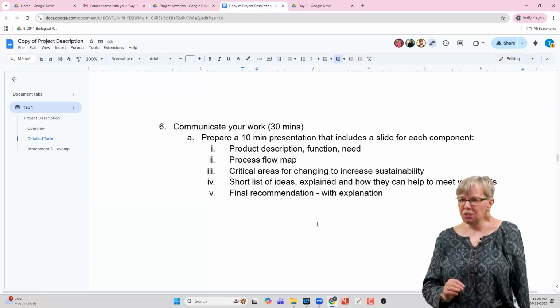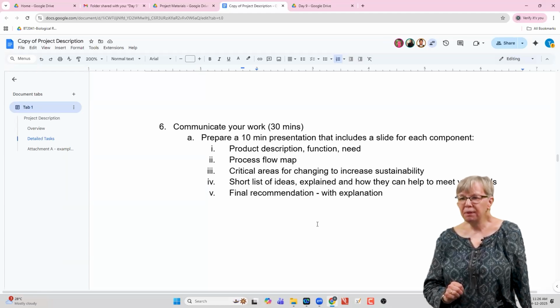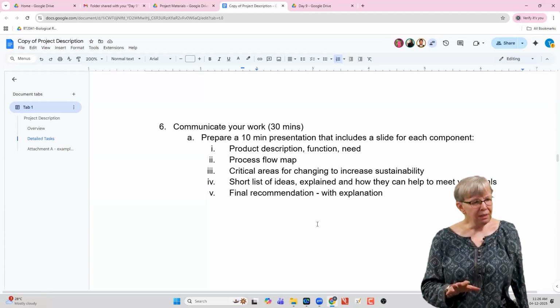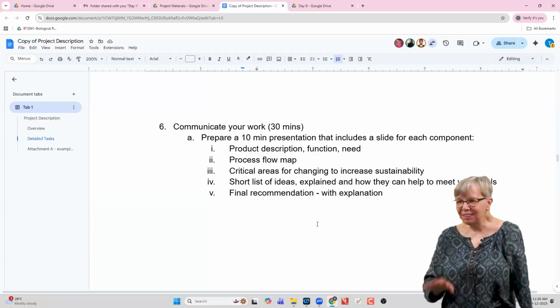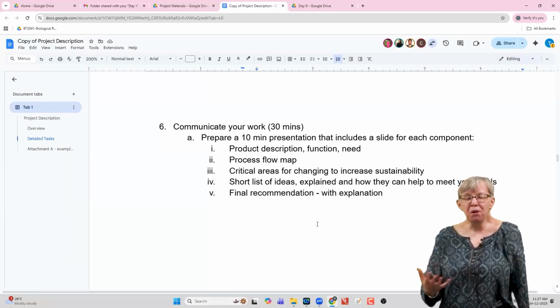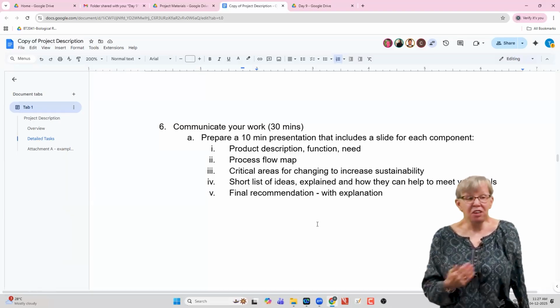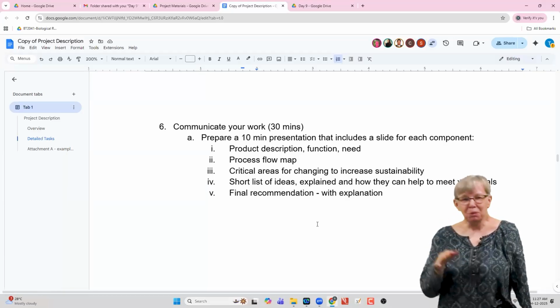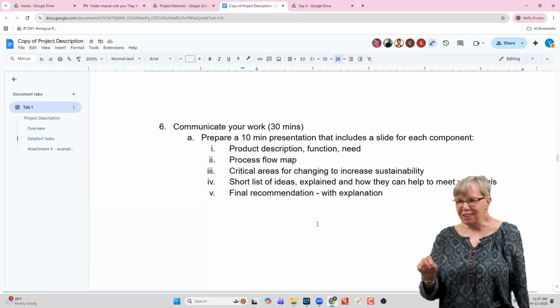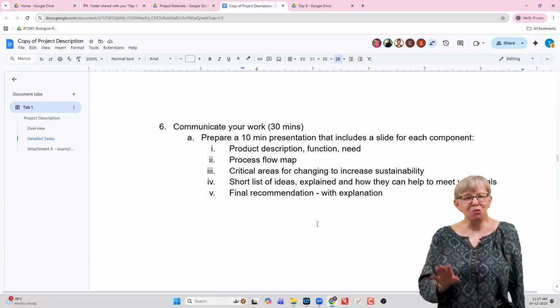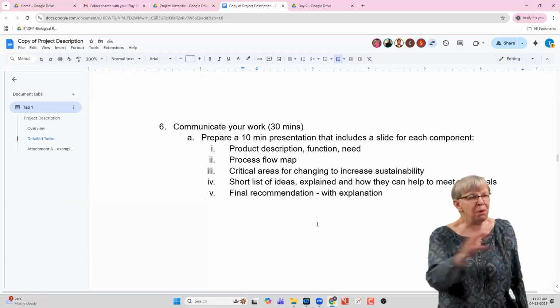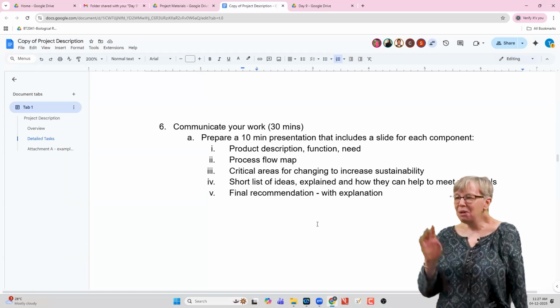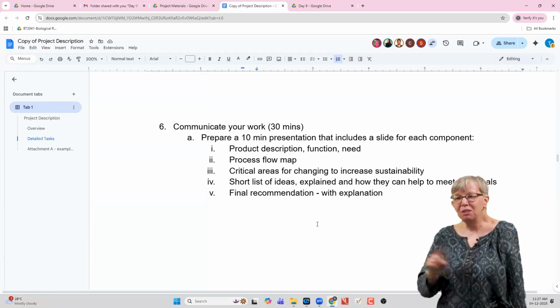So are there any questions on that scope? Is this doable? This is intended to be a learning experience, not a stressful one, right? To give you an opportunity to learn. So part of this is recognizing that you are not going to be able to do everything, right? We know that you're not going to be able to do everything in a life cycle assessment. You have to also accept that and move on. So don't stress too much about you can't do this part or that part. We recognize that, but you have to recognize that too, rather than stressing about it.